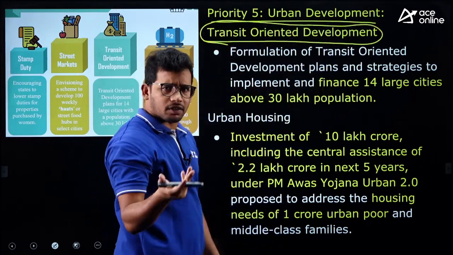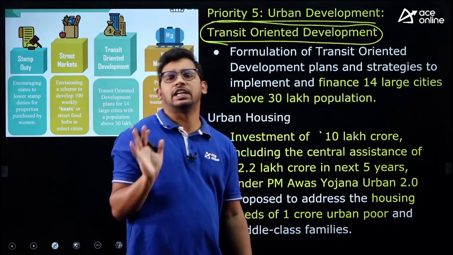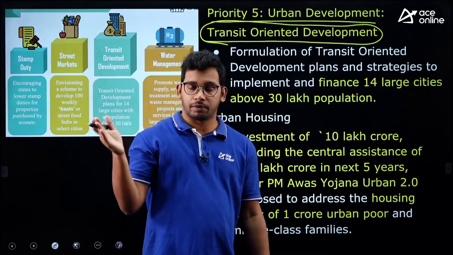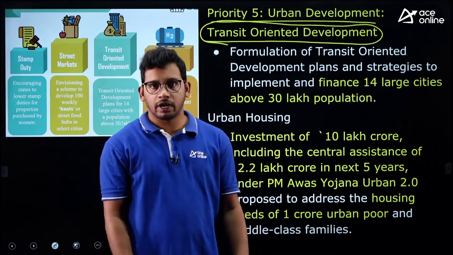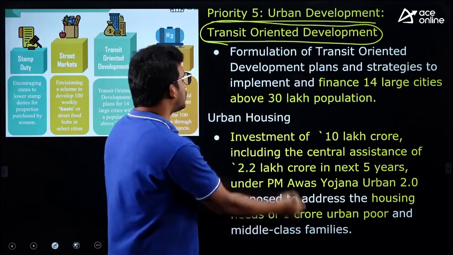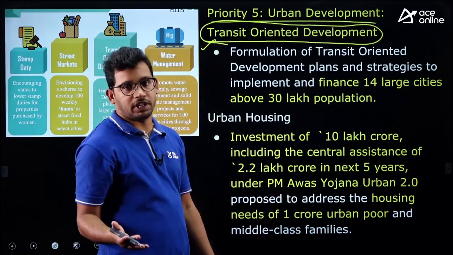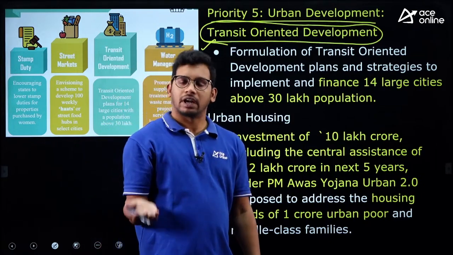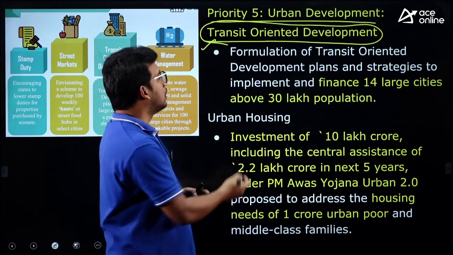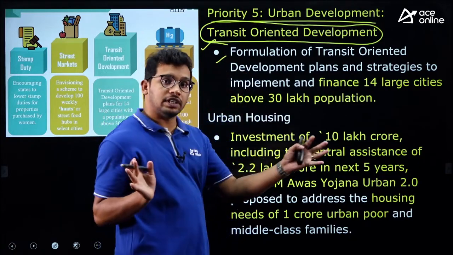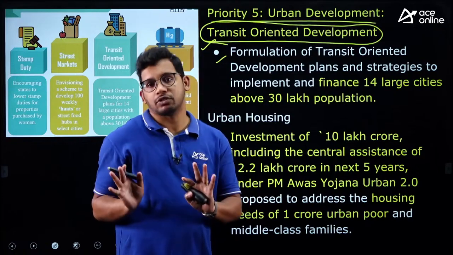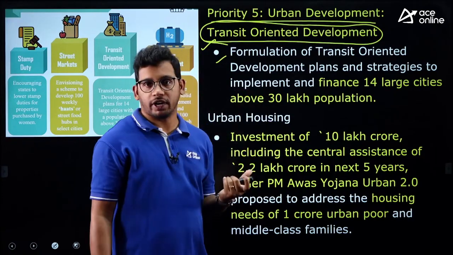You might be facing a lot of struggle in terms of transport if you are in the cities. It takes more than 1.5 hours to travel from one region to another because of traffic and all, right. So to tackle that situation, the government is going to integrate many transport facilities like metro, road, rails, local trains, right. So they are going to develop transit oriented development, to make it easy for urban people to move from one place to another. So that is called transit oriented development.